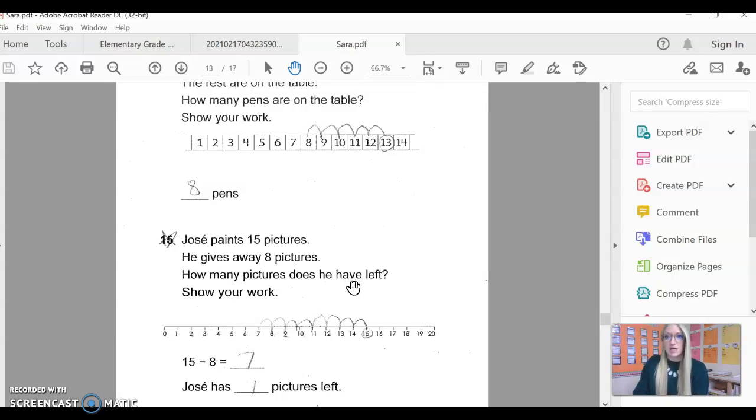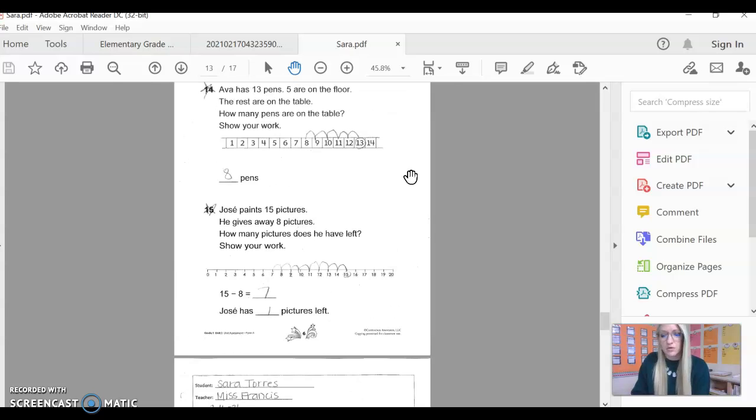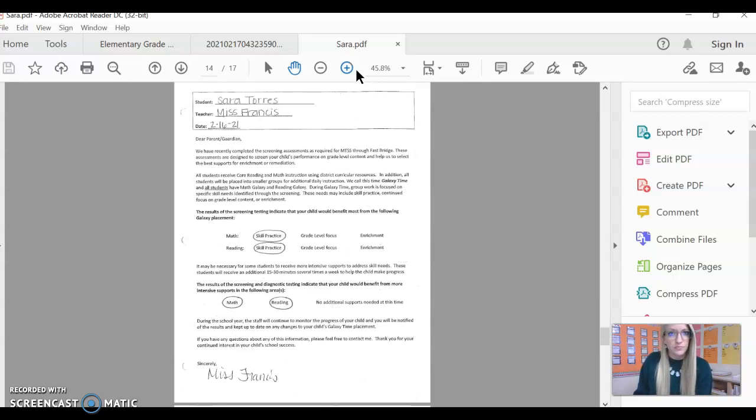She is going to see a math specialist as well as a reading specialist during different intervals in the day. Miss Denny is the math specialist and helping her with some of those foundational math concepts and just reinforcing what we're teaching in class. And then for the reading extensions, she goes to see Mrs. Francis, and they're working on those basic letter skills that I talked about earlier.